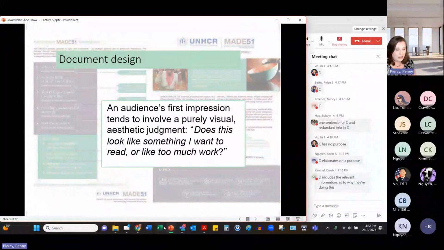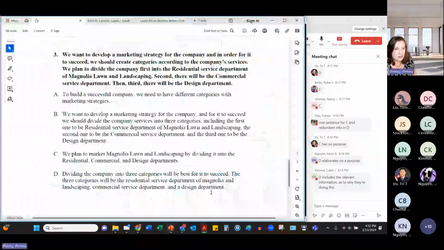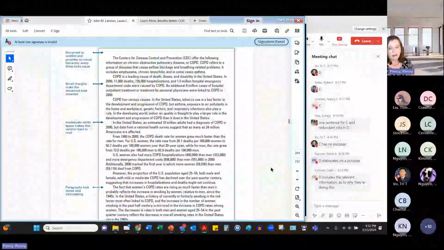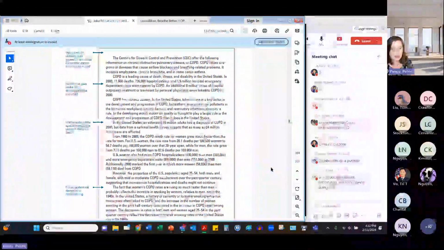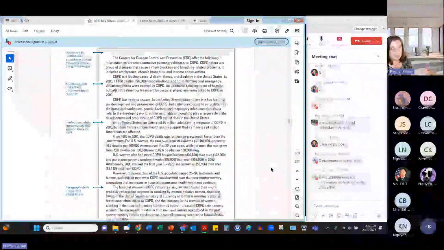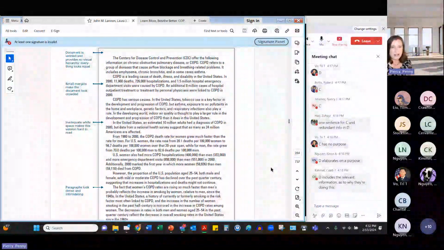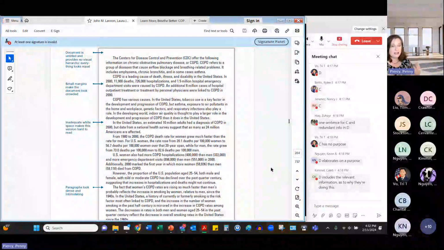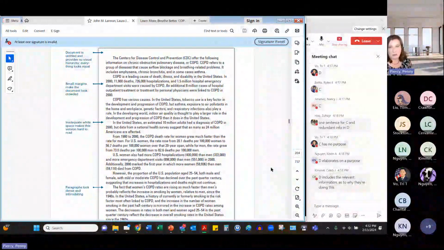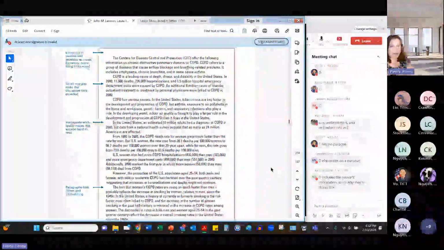So as an example of that, oops, wrong tab, here we go. This is a document that's in our textbook in the chapter on document design. And I have this zoomed out, so you might or might not be able to read the words very well depending on how big your screen is. But that's not the point. The point isn't to read the words. The point is to ask you guys, when you see this page, what is your immediate response, sort of emotionally, or to how you feel like this page is?